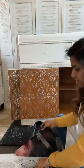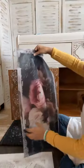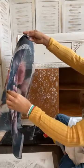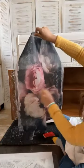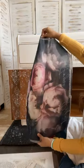So I did the stenciling and now I will be doing the decoupage. So I will just go and align it and see which is the front and which is the back. The front is always darker, so it won't be confusing and you can figure it out. And then the borders are just on the top and the bottom, and this is the center because they all align, so you can make it out.